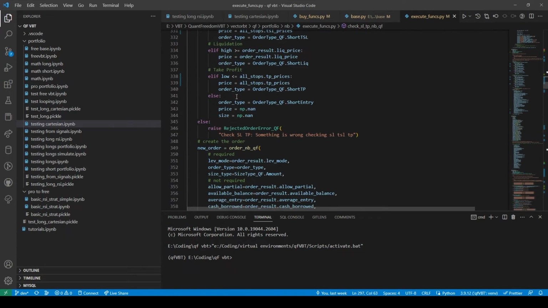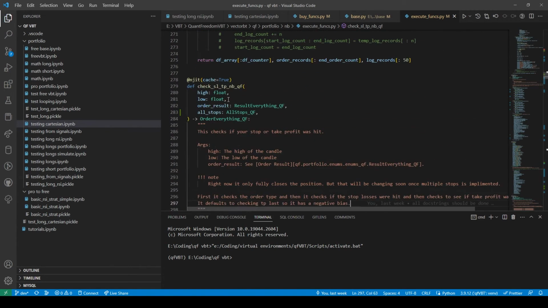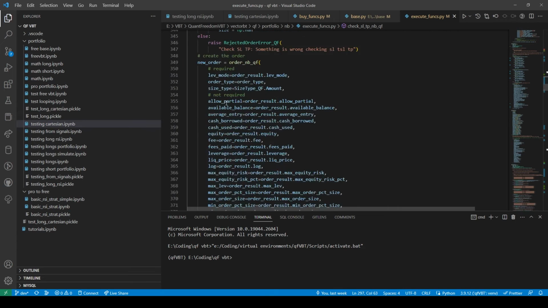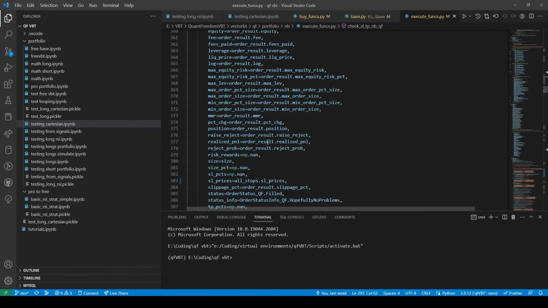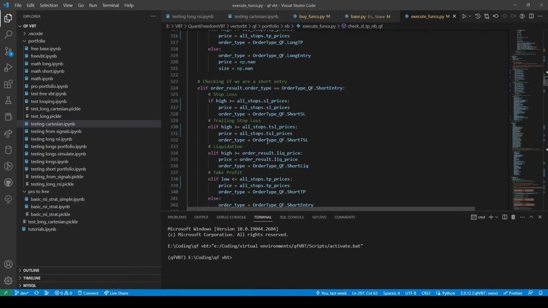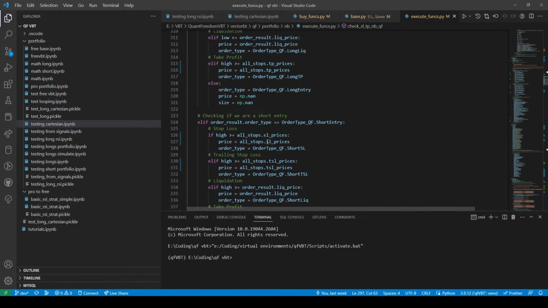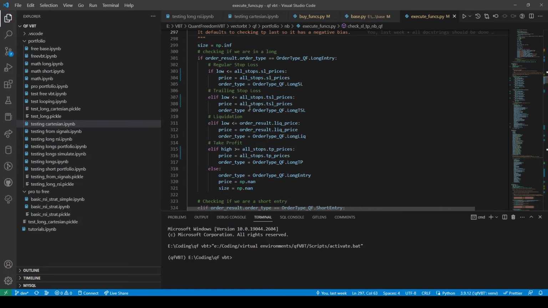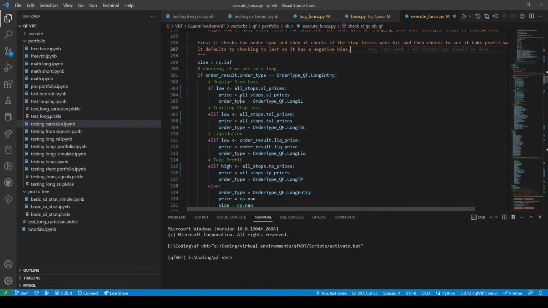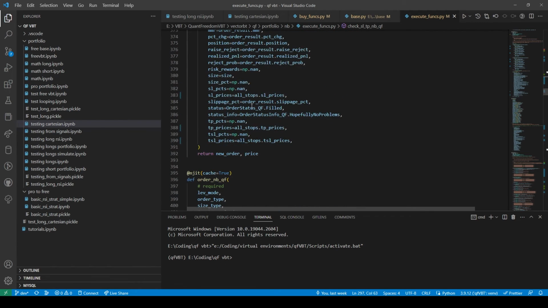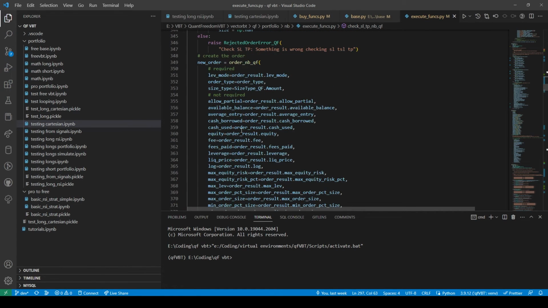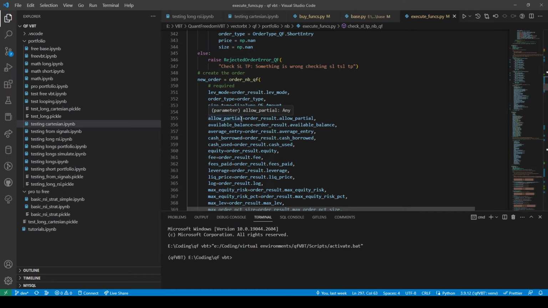Like, do I really want to send an entire tuple to this, then create a whole new order with just the order type, and then the price? All I'm doing is sending the price and the order type.